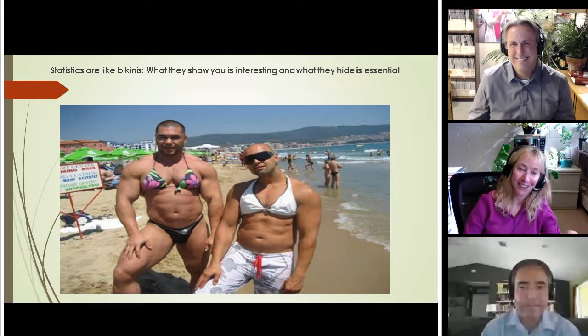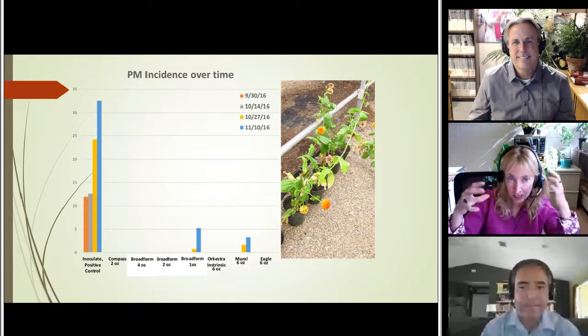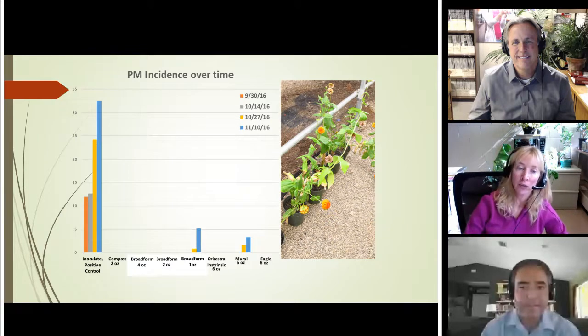I love this photo. And I love that quote because, you know, I don't think people are lying when they're using their statistics. I think the problem is that we're very familiar with people lying with words. That would be like a politician. And we're less familiar with people lying with numbers, which is what you can do with statistics. So I like to actually show you my numbers and show you photos so you could kind of intuitively understand what it is I'm trying to say.